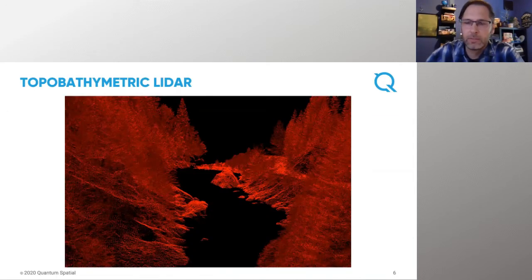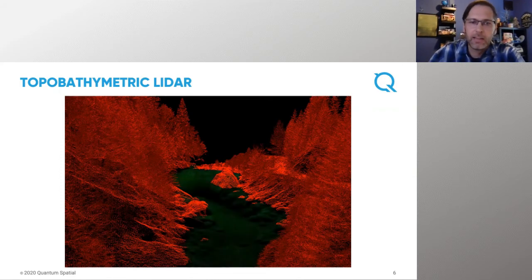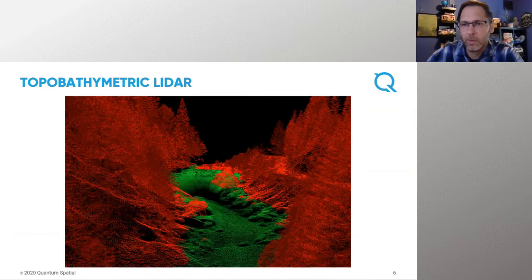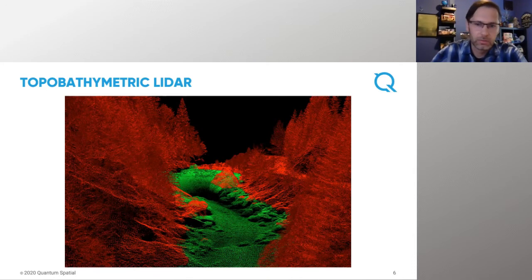So I always like to start with this. This is the easiest way to describe the differences between survey with near IR and survey with the green laser. If you were just flying a strip with near IR, you can see that your area of interest is a big black hole. So, Topobathy LiDAR is all about adding in the green laser. That wavelength penetrates water, and you start to map the underwater topography. So if you round out your full data set, it's all about that seamless, resolution elevation data going from land into water.